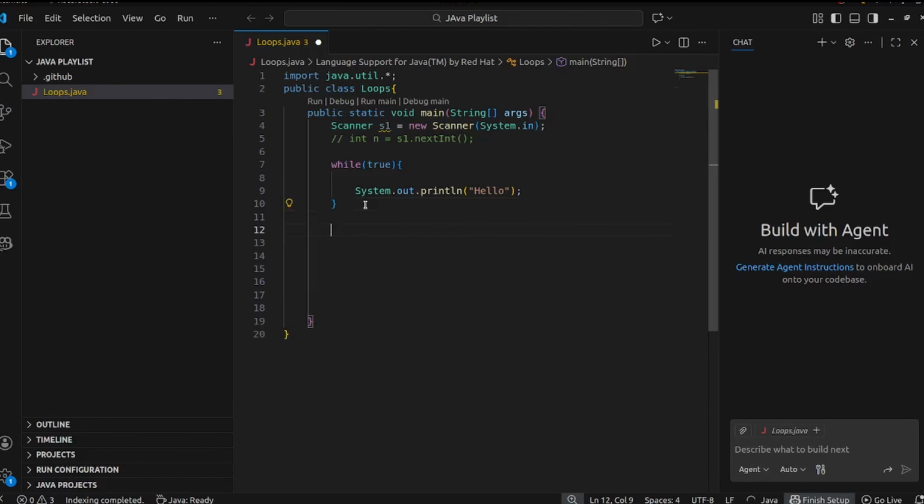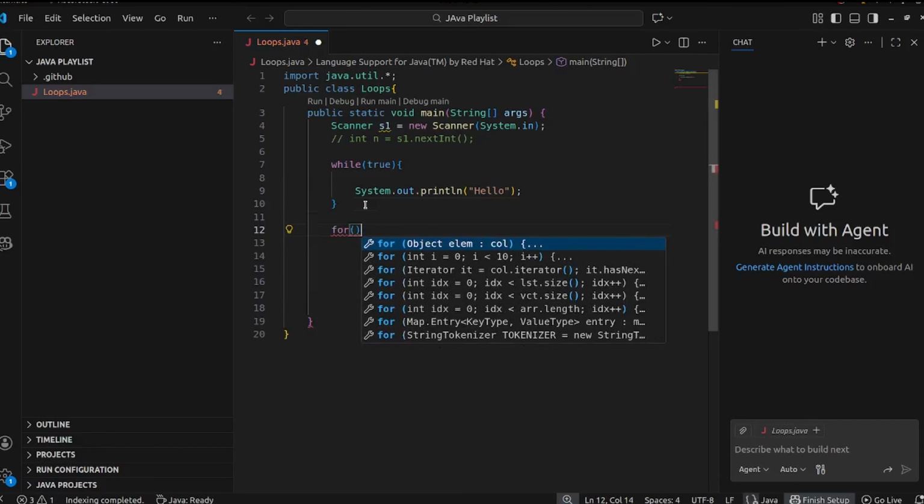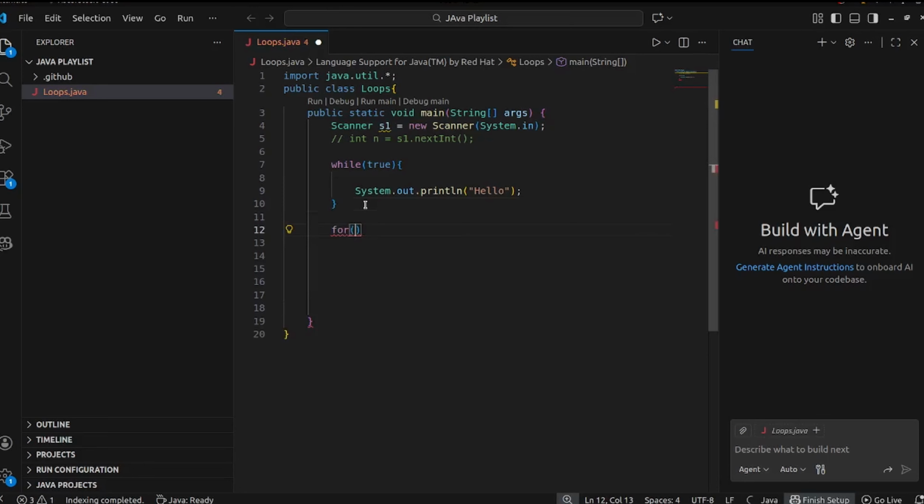Okay, let me compare it to the for loop. We just have to give 2 semicolons, after that a curly brace. Before that I have to give some space here. See here, if I give this empty condition without any initialization and any updation and any condition, this still works.